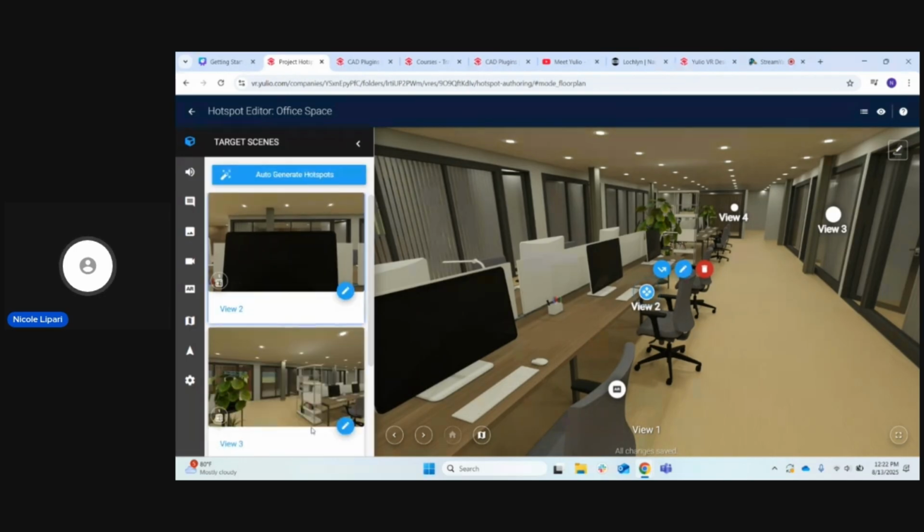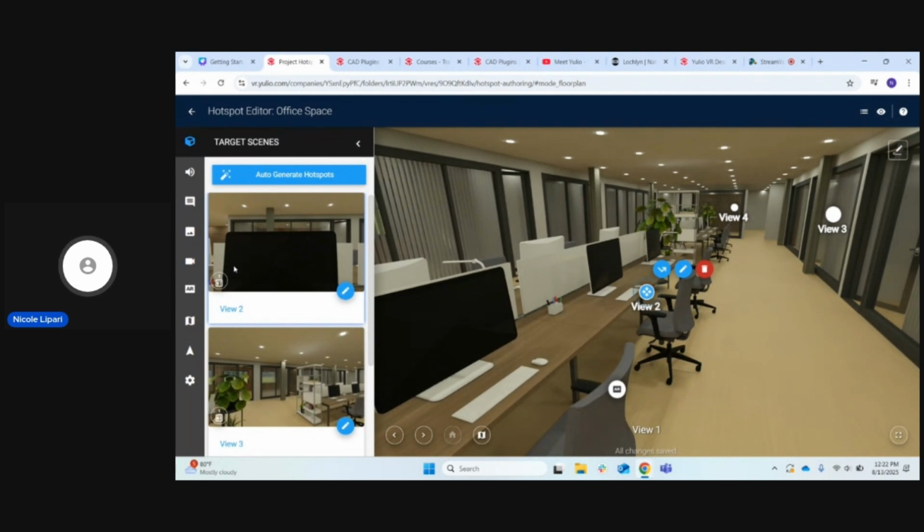So when you go to add a navigation hotspot, you'll see a thumbnail image here. That's your target view, and this tells you where that camera or hotspot should be positioned in the scene. So you would just drag and drop the scene or the hotspot into that location. From there, you'll be able to adjust your properties such as the title, the size, and the color.